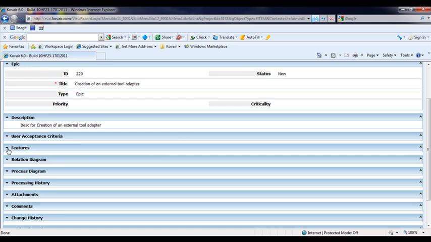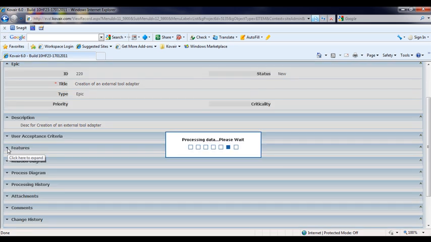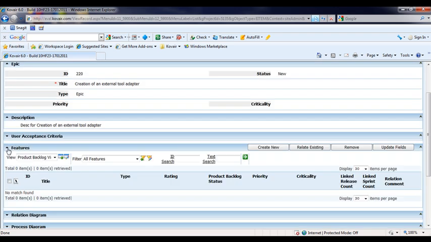So here you can find the feature relation section available in the epic form, which would allow me to associate a feature under this epic. So we will create a new feature from here and link it to the parent epic.